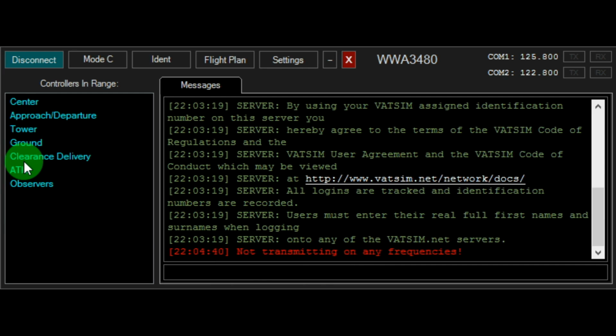The Mode C option allows the user to enable transponder reporting that can be monitored by VATSIM controllers. Mode C transponder operations can be toggled by this button, or it can be turned on in the transponder in the aircraft itself. As a minimum, you need to understand how to operate the transponder in your aircraft.